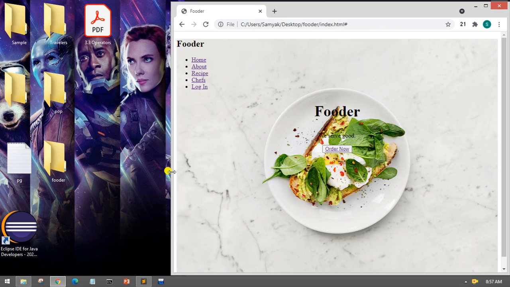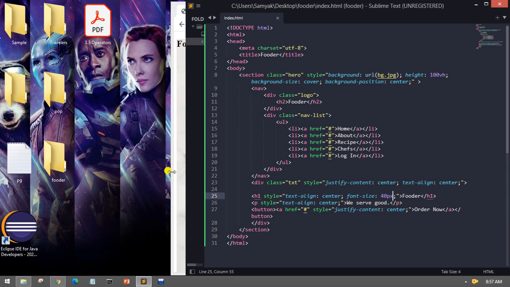So let's move on to create our second section, the about section. The about section will have a description and it will look pretty nice. Let's get out of this section and create another section with the class name about, and inside here we will write our quotes. First, I want a text that says this is an about page, so I will write about us. You can change the color using span tags, but we'll not do that right now.